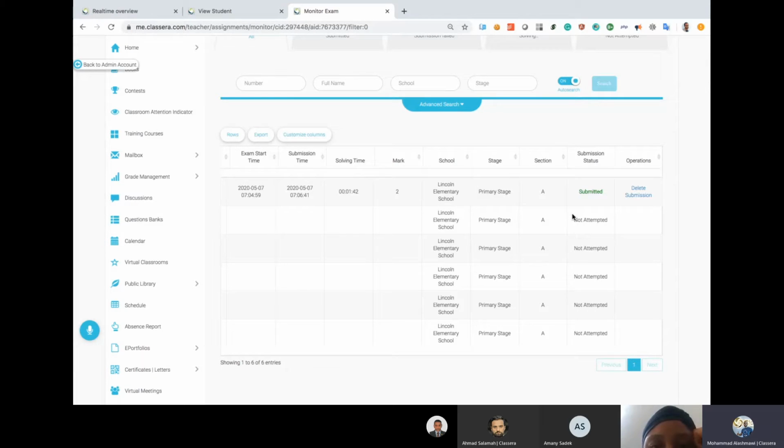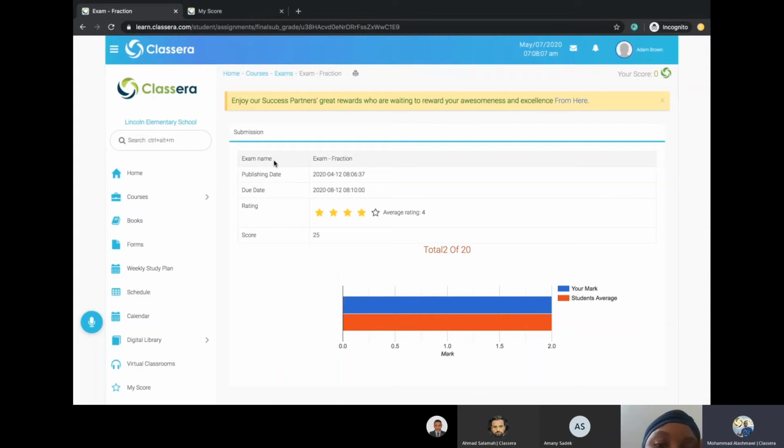choose to monitor the exam by camera, you can see the live cam of the student while they are solving, and also the live detection will detect if someone else is trying to solve the exam instead of the right student, or someone is trying to help him during the exam, and it will immediately block and will send the photo to the teacher. If the student, for example, tries to capture the exam by his mobile phone, again, it will take a screenshot of him and it will send it to the teacher, and it will mention that the student used the mobile phone while solving the exam. And a lot of fancy monitoring and proctoring stuff.